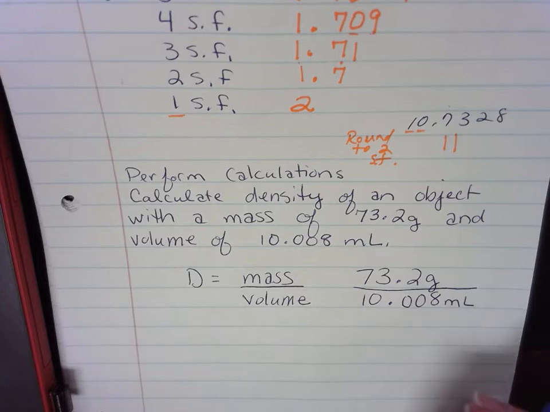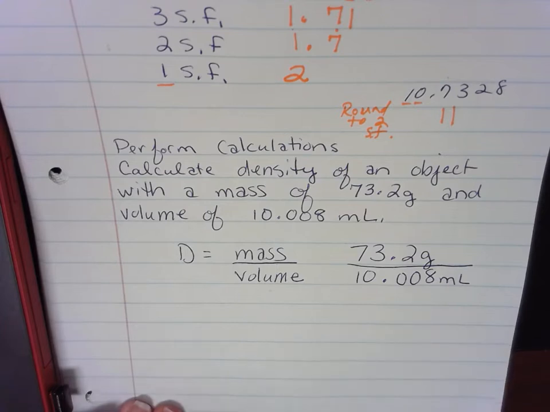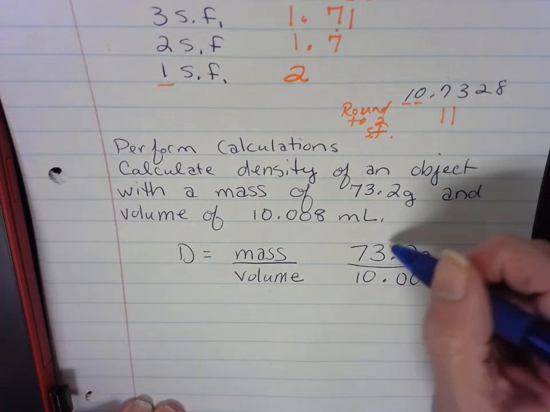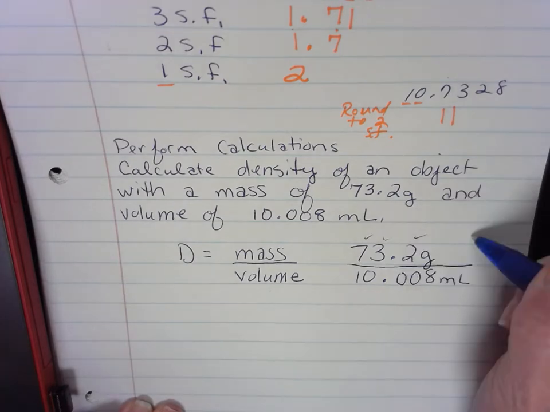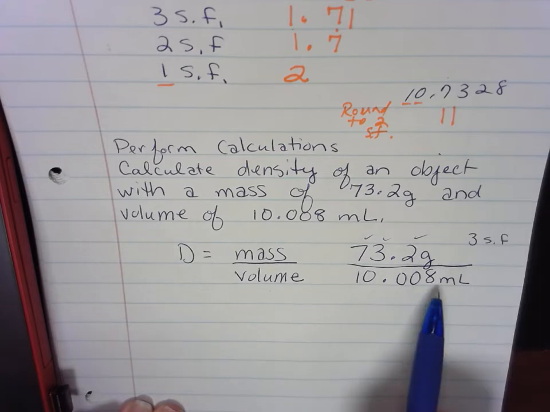Now, remember, whenever you're dividing or you're multiplying, you have to figure out which gives you your least number of significant figures, because that is like your least precise number. Your answer has to keep that many significant figures. So what I'm going to do is count. I've got 1, 2, 3 significant figures here, and these zeros are between non-zero numbers, so everything's significant here. I've got 1, 2, 3, 4, 5 significant figures here.